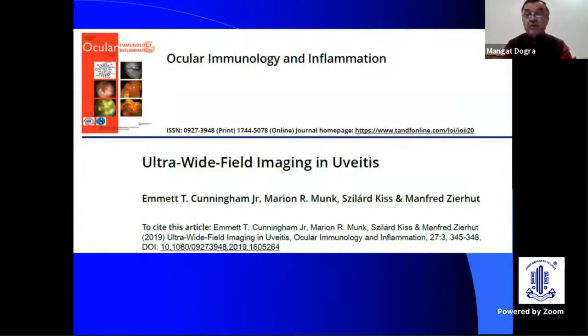I would suggest that you go through this particular issue of the journal. This is the editorial written by Emmett Cunningham. He is the man who has done maximum work as far as ultra-wide field or the work on Optos is concerned. And Manfred, who is the editor of this journal, this is the editorial. So you have several articles on ultra-wide field imaging in uveitis in this particular issue, which was published in 2019 in Ocular Immunology and Inflammation. So thank you, friends, for giving me this opportunity.